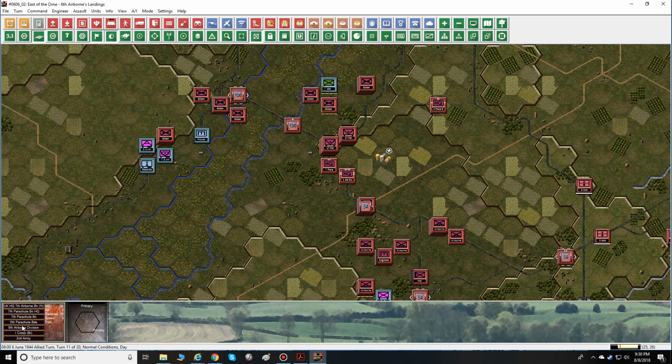And then the 6th Airborne Division headquarters would be subordinate to it. So if it failed its test, then it can always look at the 1st Corps for help and get a second test. So that's what happens there. So the first thing that happens is all your headquarters are either going to be in command or they're going to fail their test.